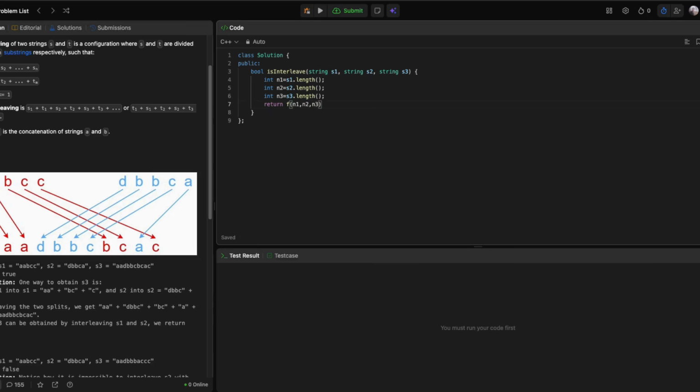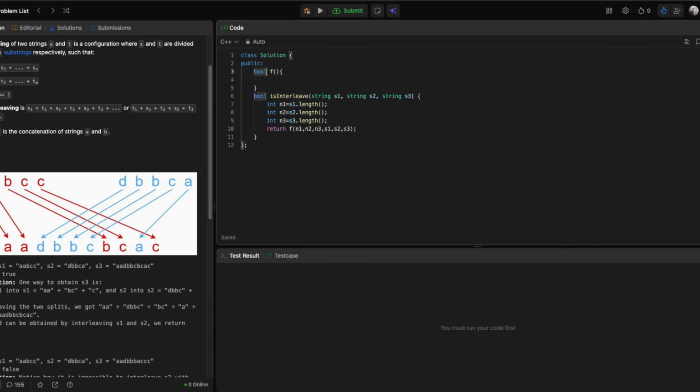So let's say I have s1, I have s2, I have s3 as well. So I've got this function which will basically return my answer. So this will be a bool f. I will just have int i, int j, int k.